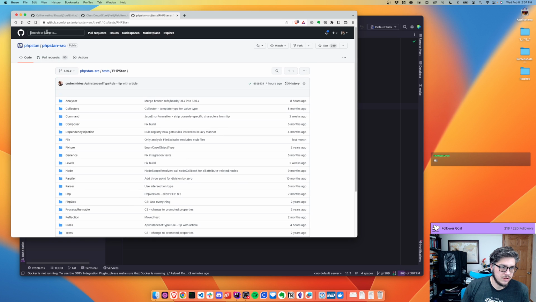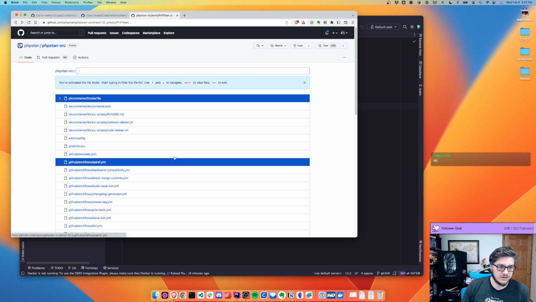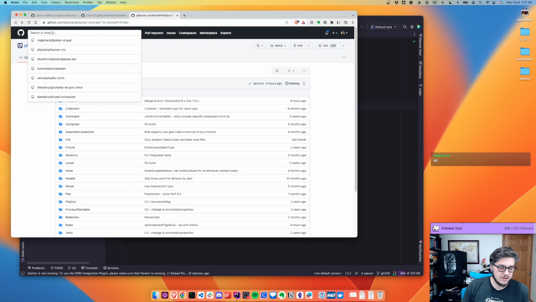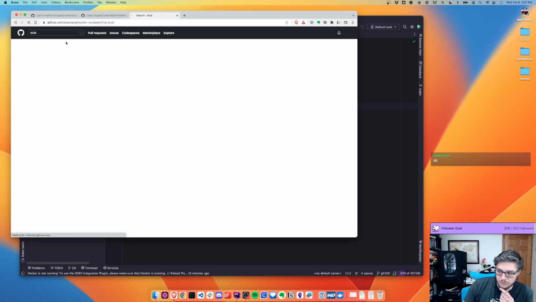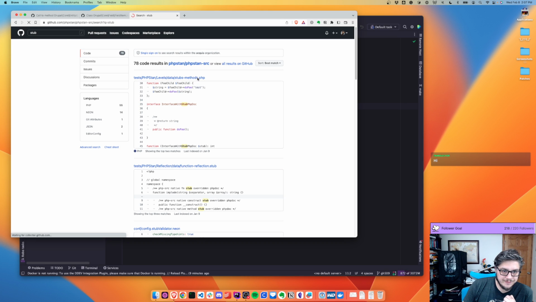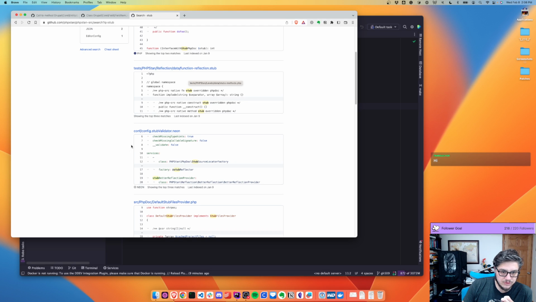No. Let's search for stub really quick. Unfortunately, this is going to... Well, here we go. Levels, data, stub, methods. No, that's going to be actual stub. Stub validator. All right.